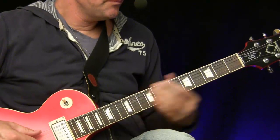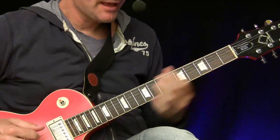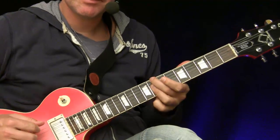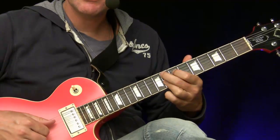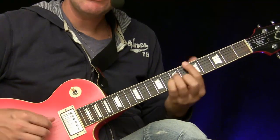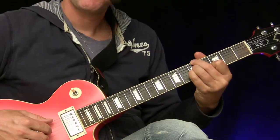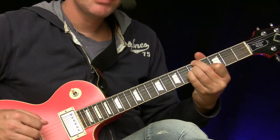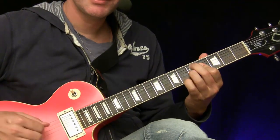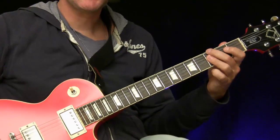This version of Autumn Leaves is in the key of G minor. The chord progression we have here in the first part is C minor 7 to F9, to B flat major 7, to E flat major 7, to A minor 7 flat 5, to D7 alt. Alt means altered, or you can also say D7 to G minor 7.